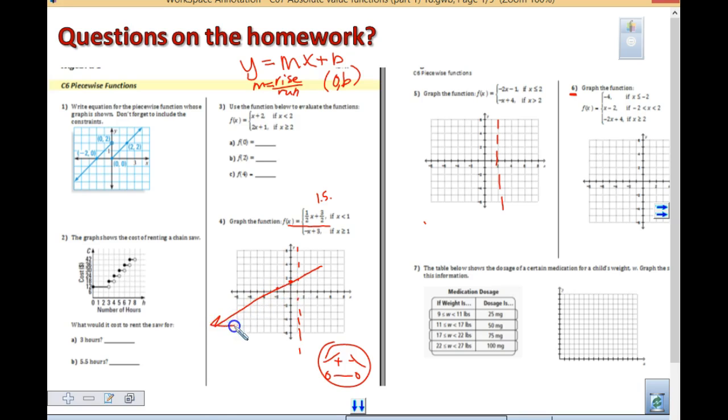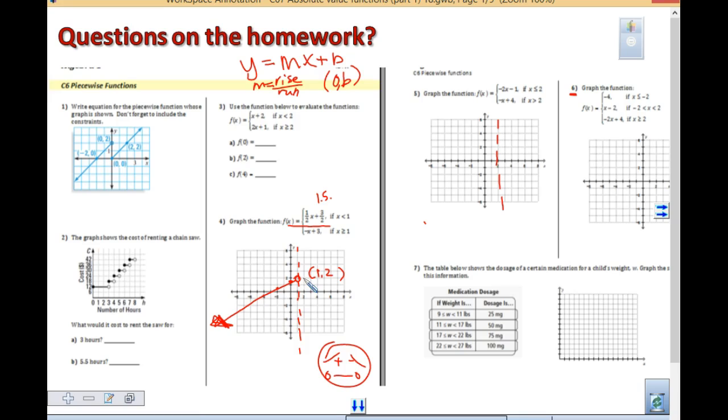I'm looking at this line, and I definitely want an arrow on this side. And I'm going to erase everything that was above here. Right now, that's an open circle because it was less than 1. So I have to go past my y-intercept at 1.5, which looks like it's up at 2. Did yours look at 2? If I was looking at this point, this is over at 1, 2. Is that where yours is about, the turning point?